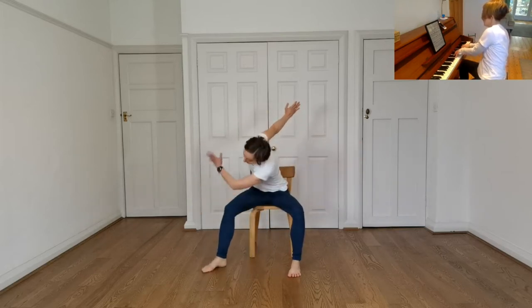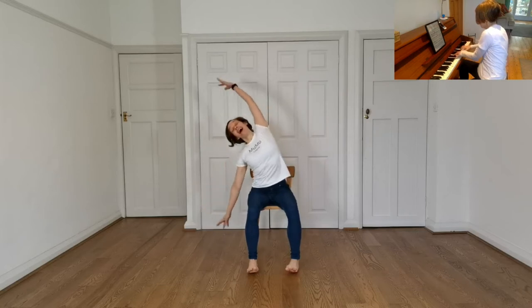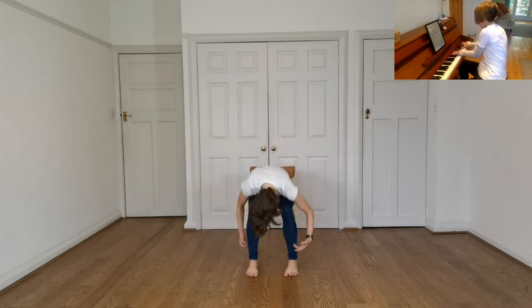Let's do that with some lovely music that Mia's played for us. Sitting nice and tall in the front of the chair, we'll go straight in with the music. Here we go. First and open, second. Step one leg out and reach across. And back. The other leg to the side, reach across. We'll go up and over, lengthen and around the spine, curve.